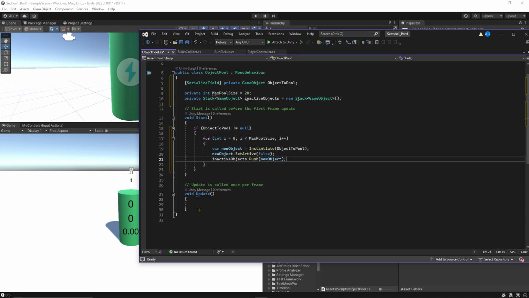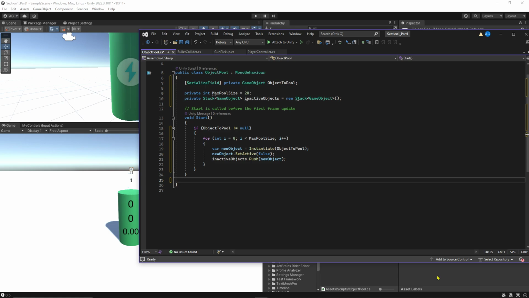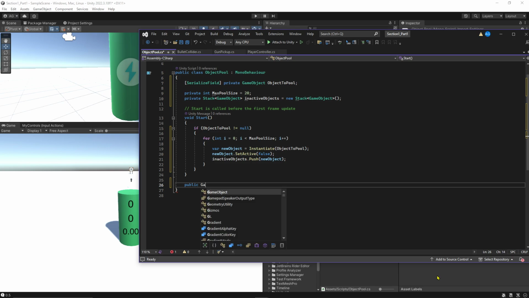Then we don't need an update with this, right? This is just something that is going to run at the start, and then we're going to get and return objects from that. So we can just delete the update loop function. The other two of these are going to be public functions because we need to get them from other code. So we're going to allow us to get the object from the pool and then return the object to the pool. So those need to be public.